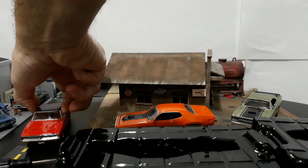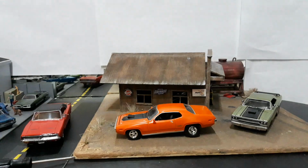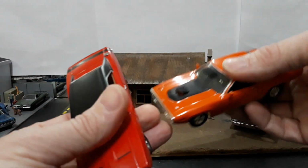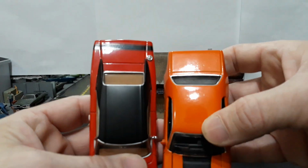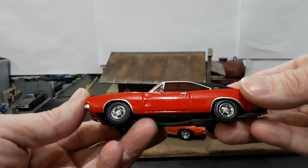It's like a reddish orange. What color is this, Ethan? Red. Okay, Ethan says it's red. So this is a red 69 Dodge Charger, which I think he's right, comparing the two. The 71 is obviously orange, and then your 69 I think is red. So anyways, this is another one that's very nicely done.